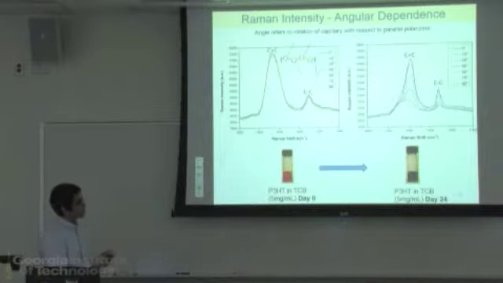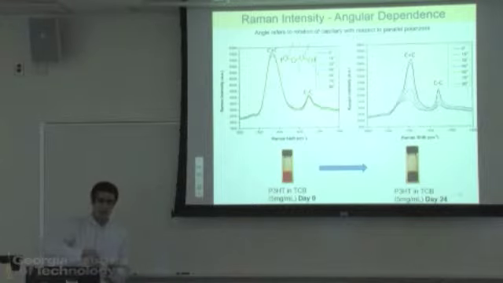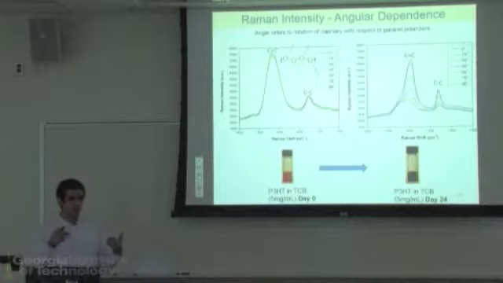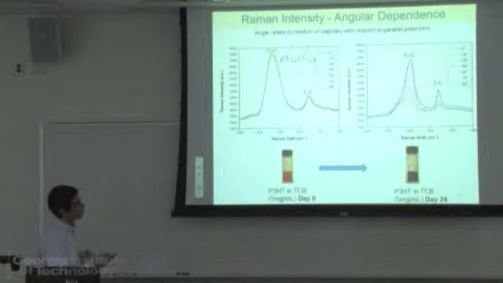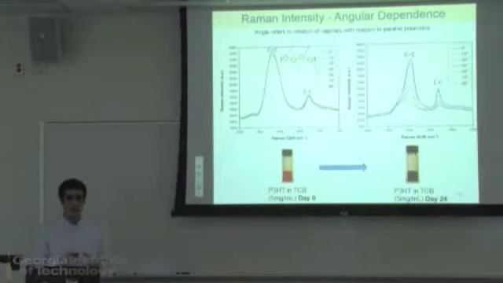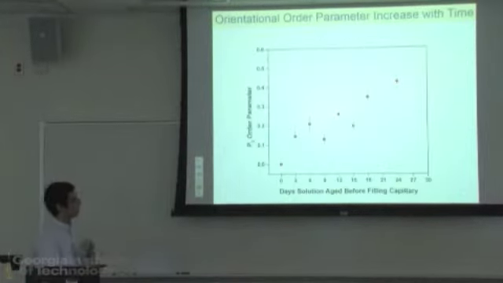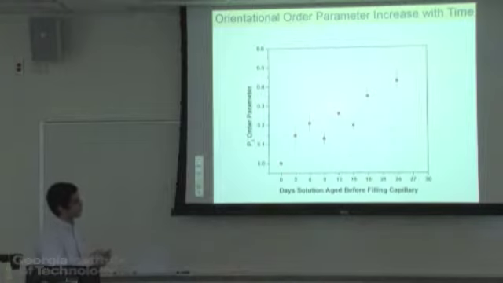But if you have something that's ordered, then the incoming polarized laser will actually interact differently with the sample at different angles of your stage rotation. And so now you have this varying peak height with the angle. And so you can do this for 0 to 360 degrees in both parallel and perpendicular polarizer configurations. And then you can use that data to calculate an order parameter. And so as the solution ages, you can see that this order parameter, which ranges from, well, an isotropic solution would be 0, a perfectly ordered crystal would be 1, but this P2 order parameter is actually increasing fairly clearly with time.